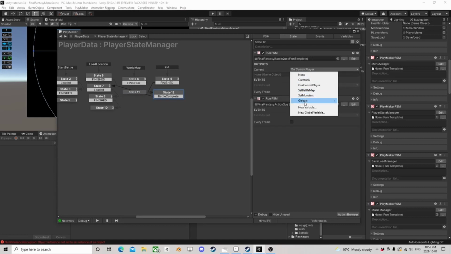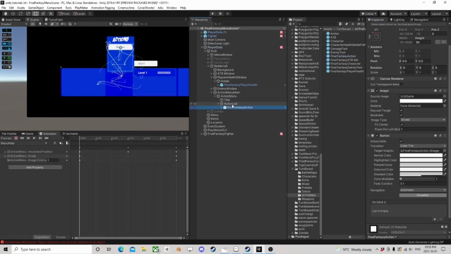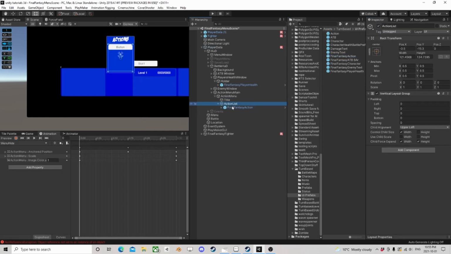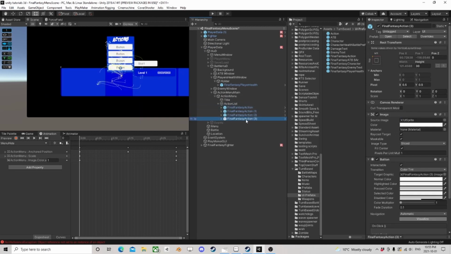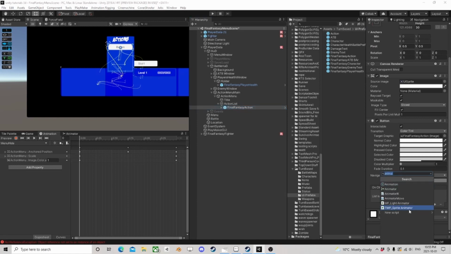Yeah, you know what? No, let's make our own variable, current battle player. All right, so action-wise, yeah, we do have an action. So our action lists, like that, these things do need a tiny bit of logic.